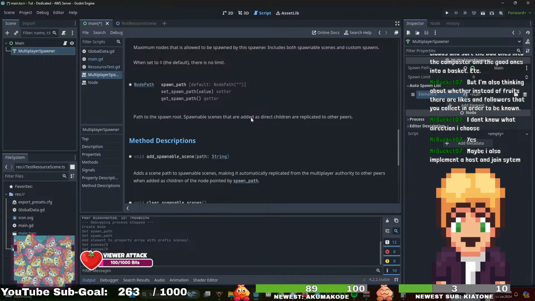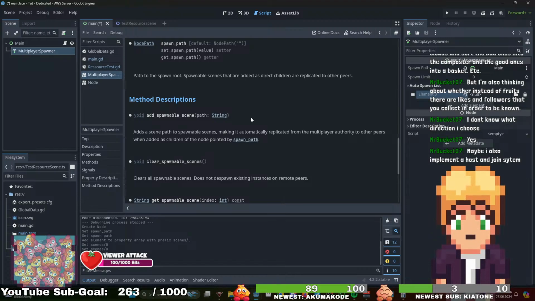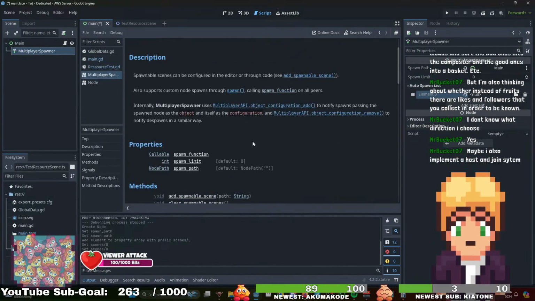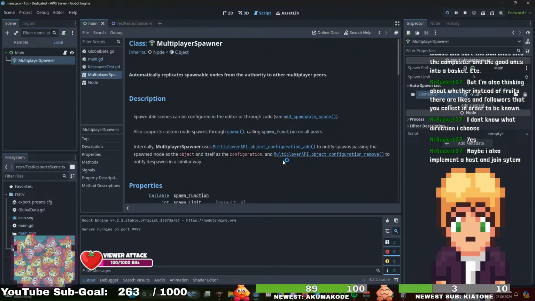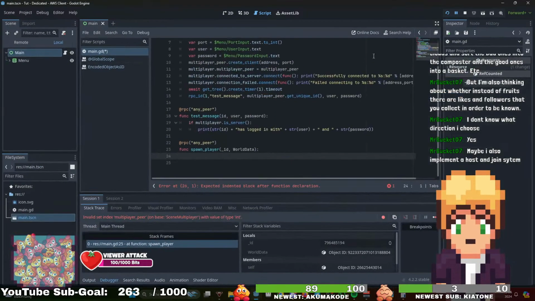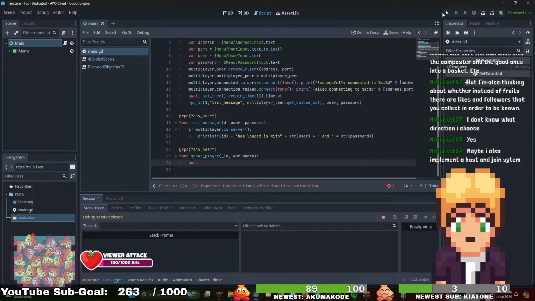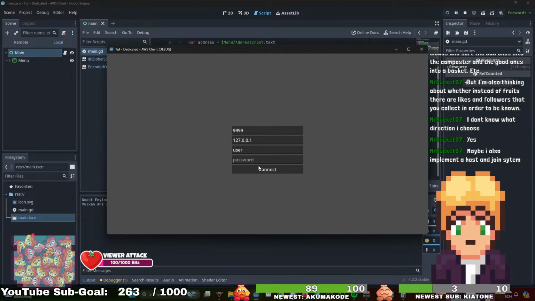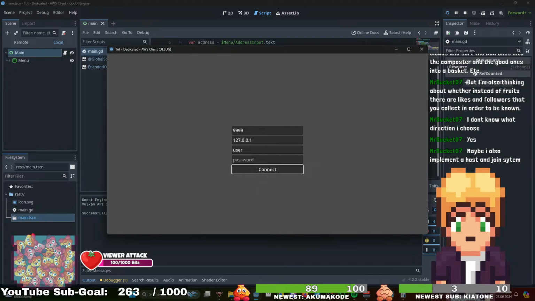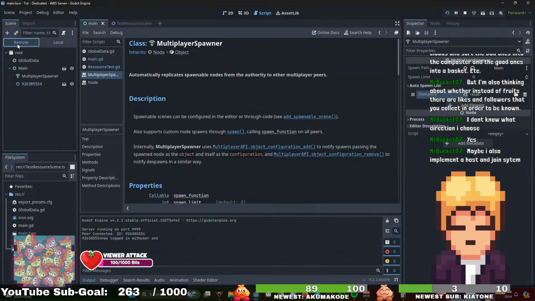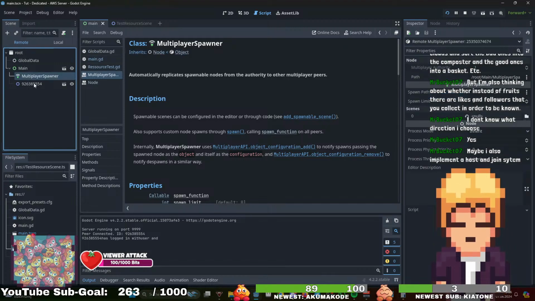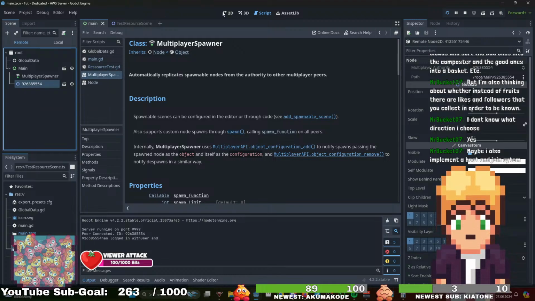Add the scene path to spawnable scenes, making it automatically replicate from the multiplayer authority to other peers when added as children of the node pointed by spawn path. I just have to say pass here for now.